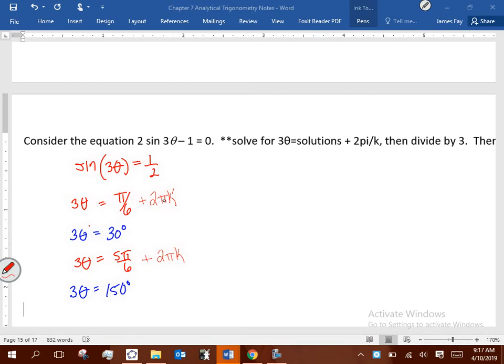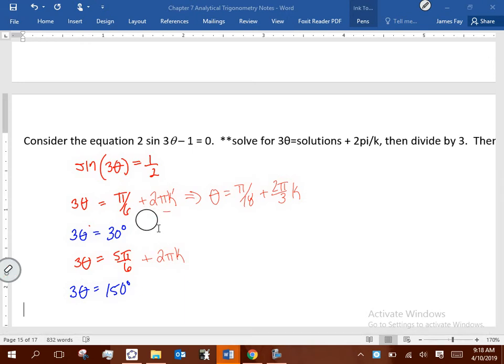Okay, if I add that 2 pi k first, before I divide both sides by 3. So if I divide both sides by 3, now I don't like dividing by 3 when I've got fractions involved, right? Rather, multiply by a third. So I'm going to have theta, multiply this by a third, I get pi over 18, right? Multiply this by a third, I get 2 pi over 3 times k. And that should make sense to us, that to find infinite solutions, we're always adding our period times k, right? Well, when your argument is 3 theta, you have a horizontal compression, which reduces our period to 2 pi over 3. But that is generated automatically if I do that step first.